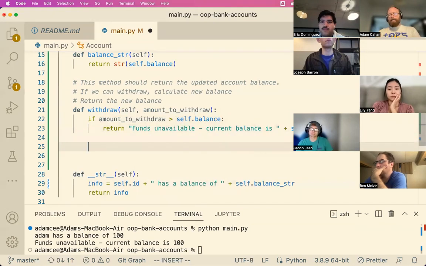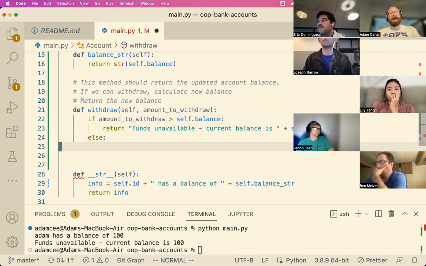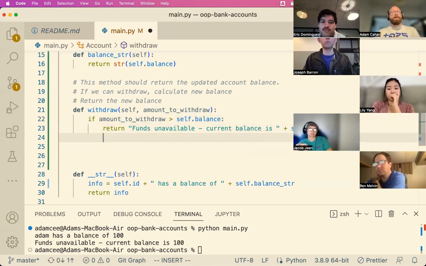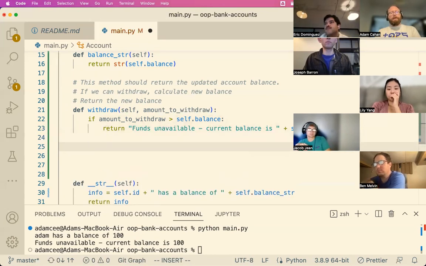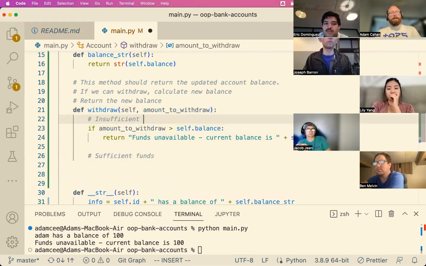And just moving on in my method now. If I wanted to, I could put an else statement here. But I actually don't have to, because putting an if statement for what we don't want to have happen first is called a guard. And if we do trip this if clause, then the function will just return and execution won't continue. So now we have sufficient funds. And this is insufficient funds.